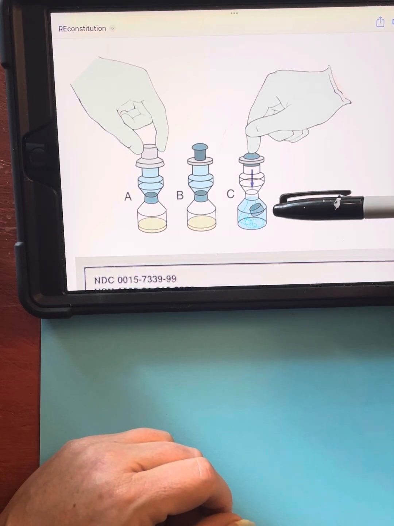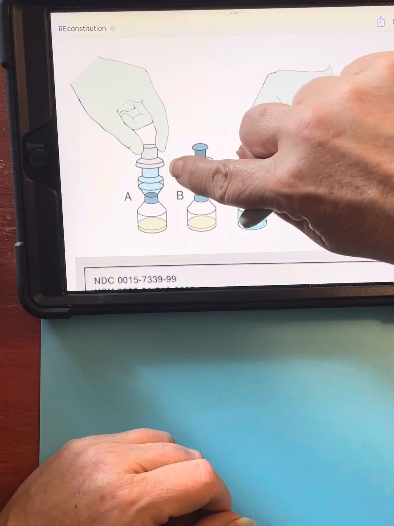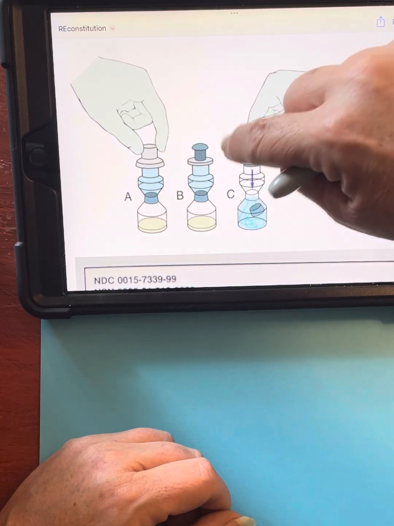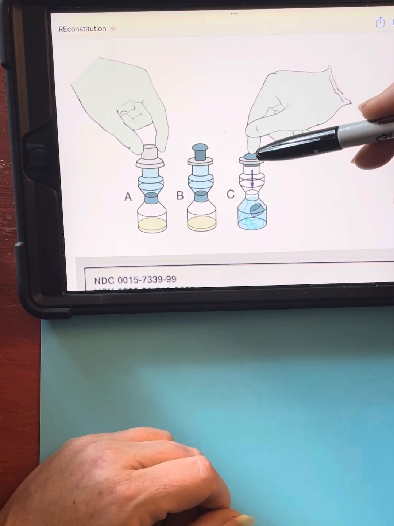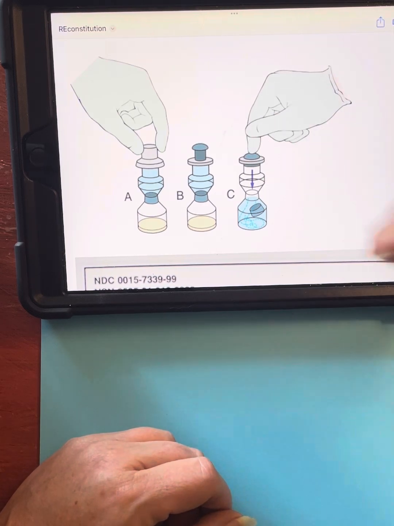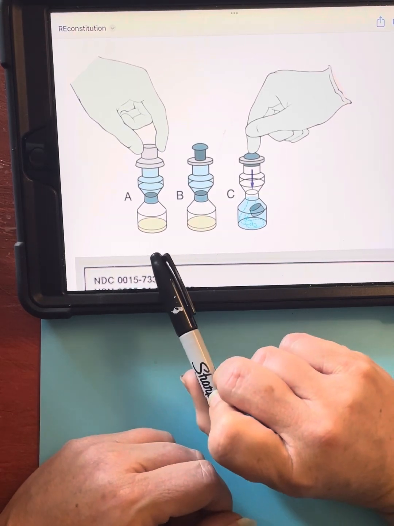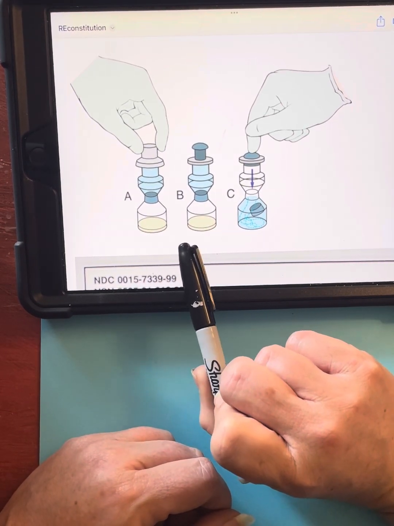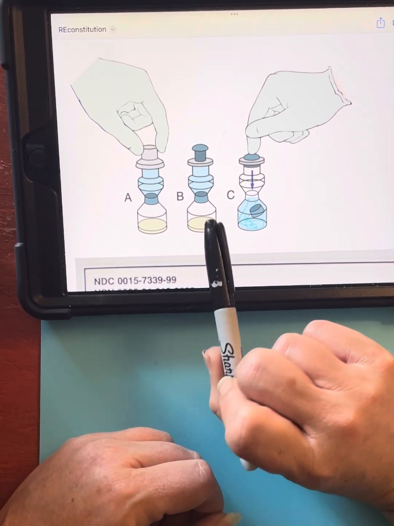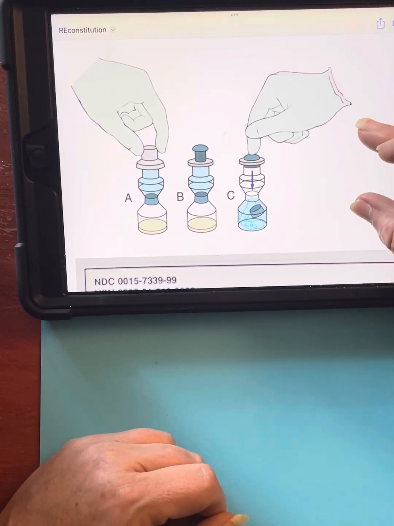Sometimes they have a mix-o-vial where the powder's down here and the liquid or the solution to reconstitute it with is up there. You take the lid off, here's your little hickey-doo, then you push it all the way down and it makes that little plunger go in and you can mix the medicine. Why do they do this? Because some medications aren't stable after a period of time. Some of them are stable for only short periods after they're reconstituted.